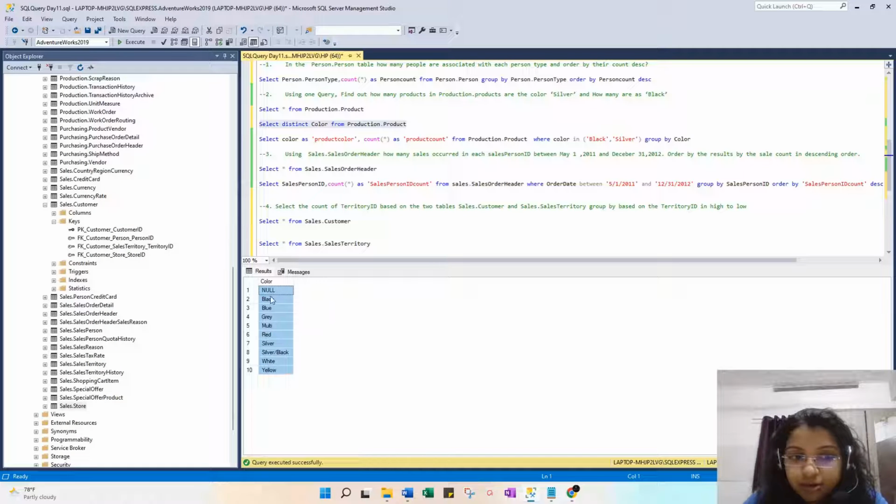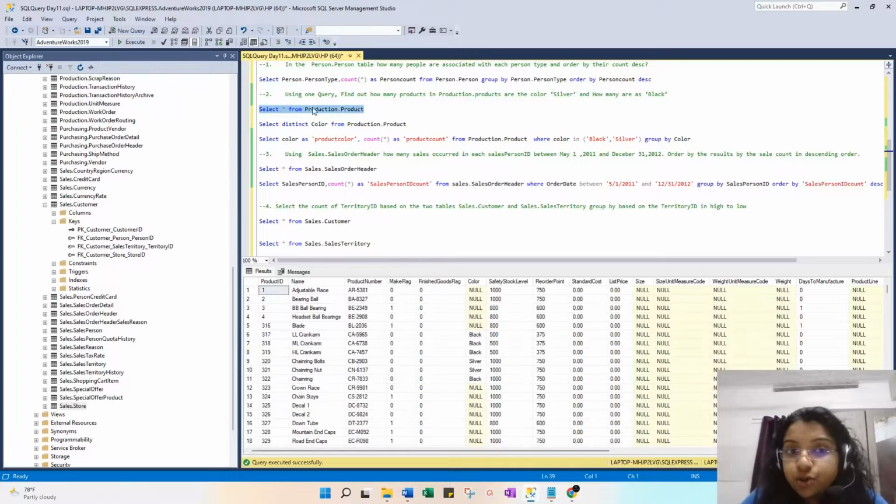So we get 10 colors, one of which is null. A total of 9 colors are available, plus none. Some of the rows have no color because they have not been updated, so they are shown as null. Here we can select color as product color and their count, because the Production.Product table has a lot of data.